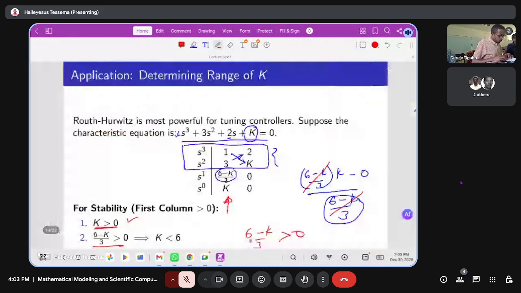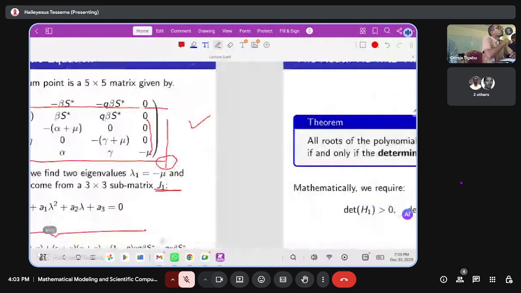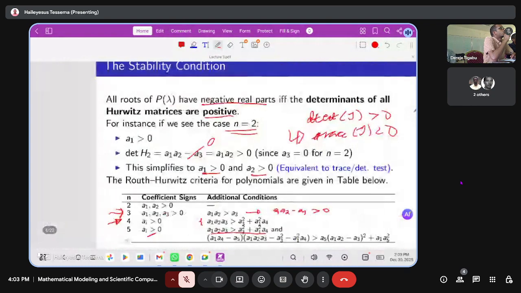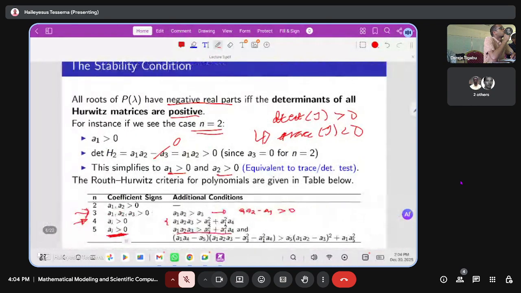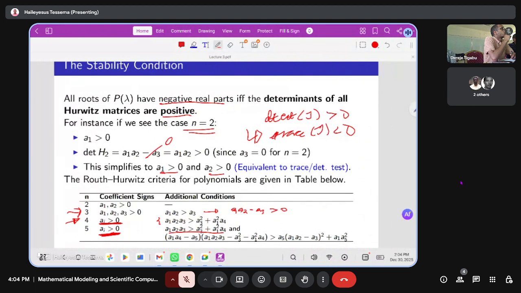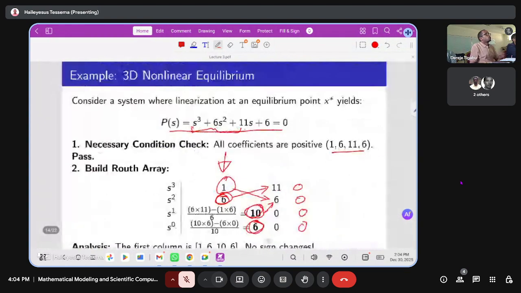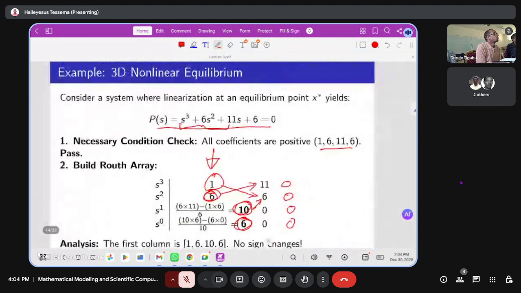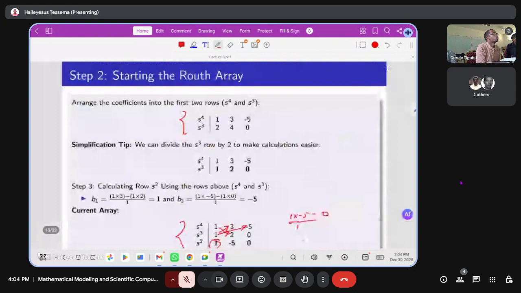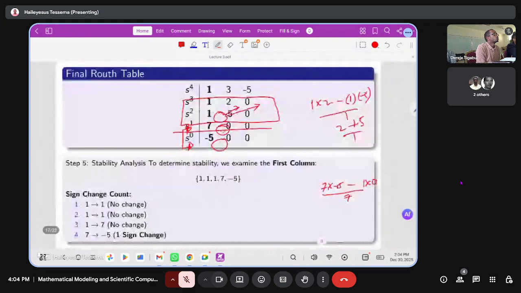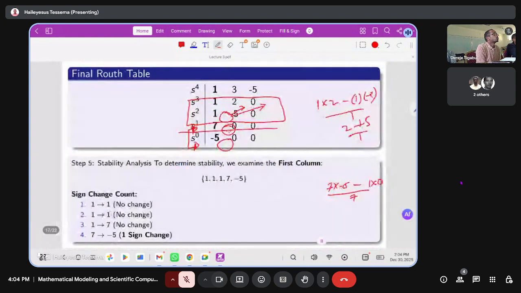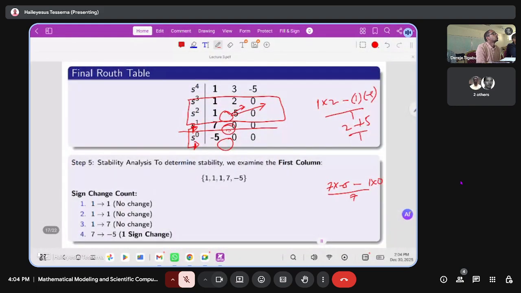And from the table, I think we have put the necessary and sufficient criteria. All the coefficients should first be positive to apply the additional rules of the Routh criteria. So checking that the coefficients are positive is the first criterion that should be done before applying the Routh array. So this is how to apply the Routh criteria.